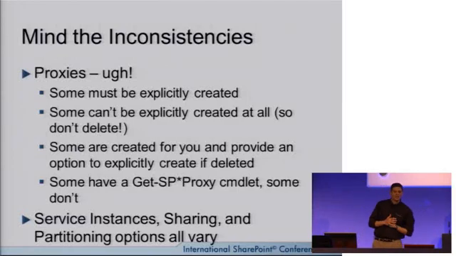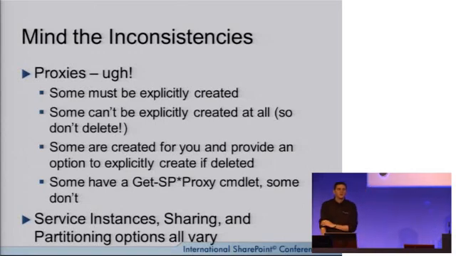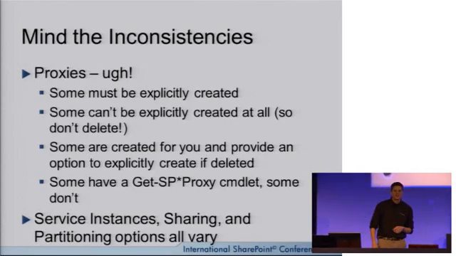Okay, so proxies. Proxies are a mess. It's extremely inconsistent in terms of the commandlets, how you work with them. Some service applications have a commandlet that allows me to specifically retrieve its proxy, like Get-SP something service application proxy, metadata service application proxy. Most of them don't. Some of them allow me to explicitly create the proxy. Some don't. Some of them, I have no choice, I have to create it manually. Some of them, it's automatically created when I create the service application. Some of them give me the ability to delete the proxy, but not the ability to create a proxy. So it gets really kind of messy.